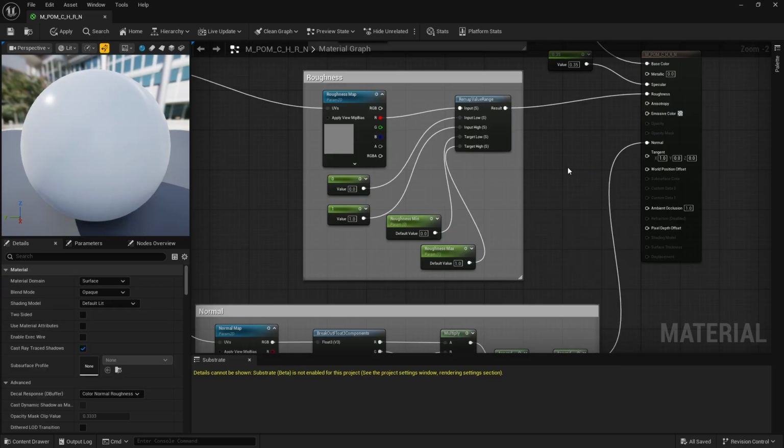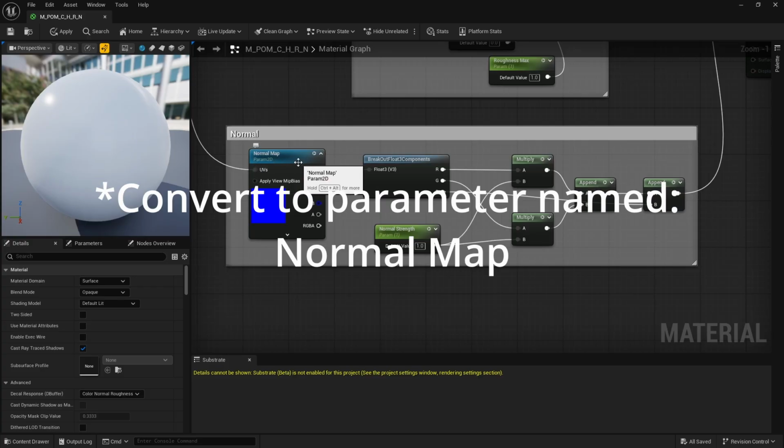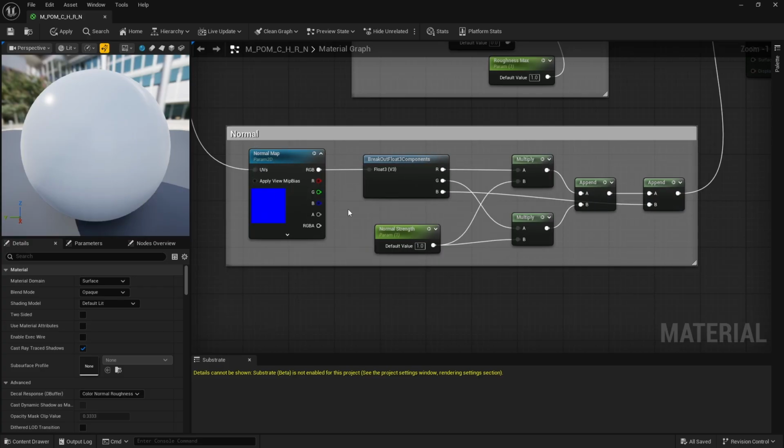And just to remind you, to search things out, you right click in here instead of hitting space. So I just set these to 0 and 1 for now because we're not going to make any change. But this allows us to change it in the material instance in the future. Plug that result into roughness. Then we have a normal map texture sampler here that we plug into a breakout float components. This is just to strengthen the normal map. There are other ways to do this, but this is the one that I'm most familiar with. It's pretty performant and really easy.